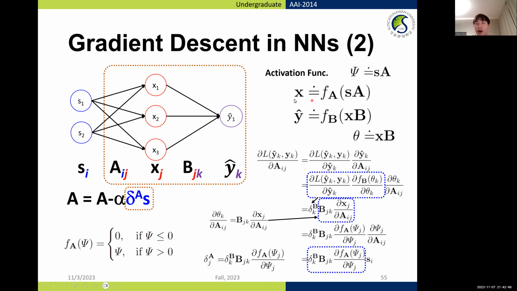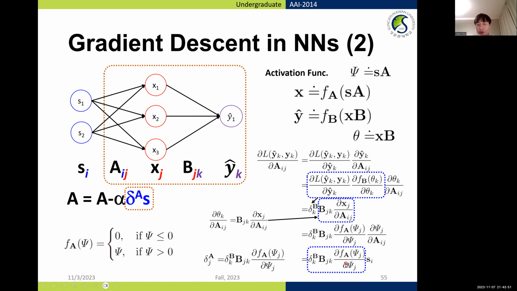Actually, because this is an activation function, it depends on what kind of activation function has been used in the hidden layer. For example, if we use ReLU as the activation function, which is shown here, f(ψ) equals 0 if ψ is less than or equal to 0. Otherwise, it becomes just ψ itself, which is the definition of ReLU. If you put this ReLU in here, then you can directly calculate this partial derivative. In this case, for ψ greater than 0, it directly equals 1, right? Because if you take the partial derivative, it only has one variable, so it just equals 1. This part will become 1.